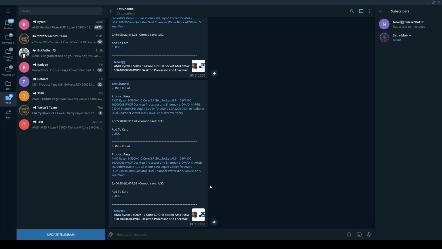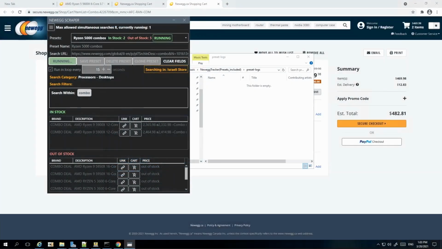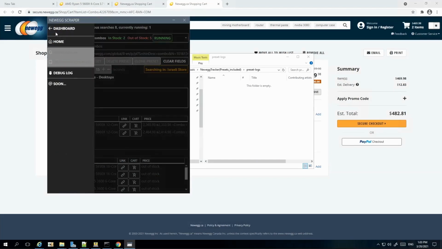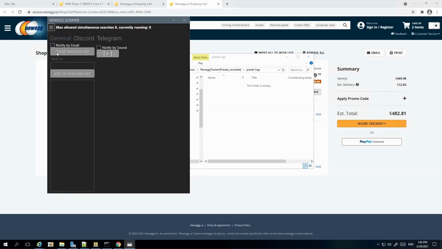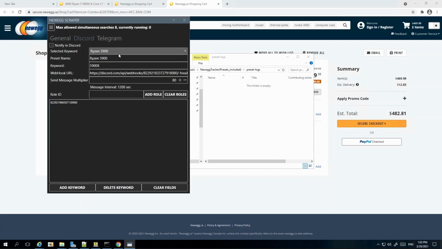in the notification feature. Let's see, did I forget anything? Oh, we're going to cover the mail notification. Okay.